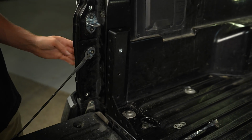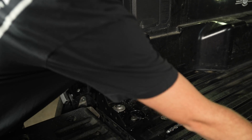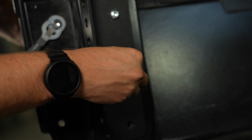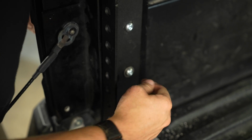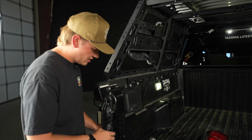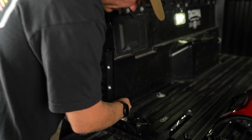I'm gonna have to put it back in just to line up the bracket, but we're gonna take our other two bolts, and I'm just gonna look for the hole so I can line it up and thread that in. And I'm gonna keep these all loose too, just so that we can get everything lined up, get the bolts in, and then once all the bolts are threaded and in, then we can tighten them down, and that'll pull everything together to make it look nice. So now we're gonna go to the bottom.